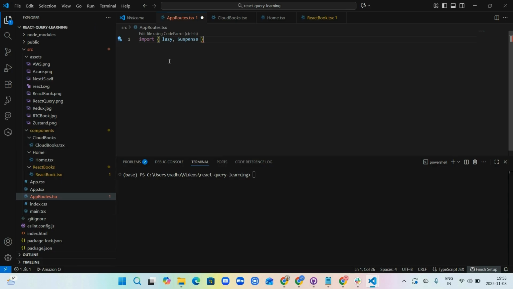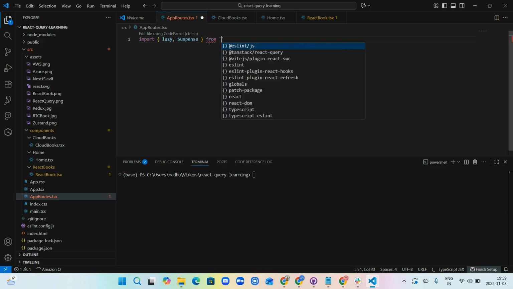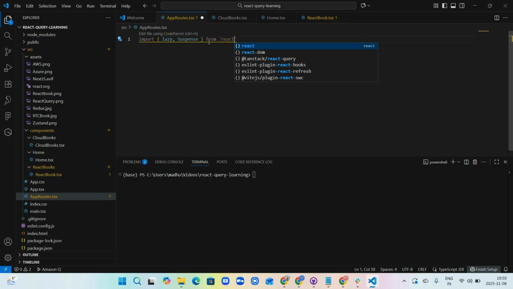Similarly, even though it is a simple project, I wanted to make use of lazy and suspense imported from React. What lazy generally means is that it doesn't load everything until we actually need it. In web terms, it means loading something only when it is needed instead of loading everything at once.